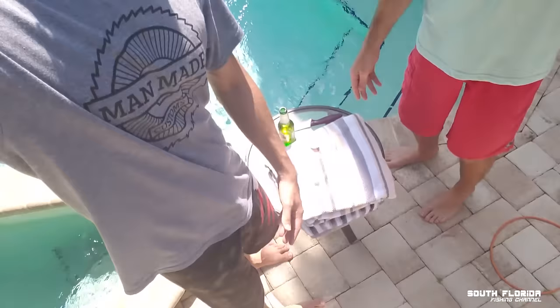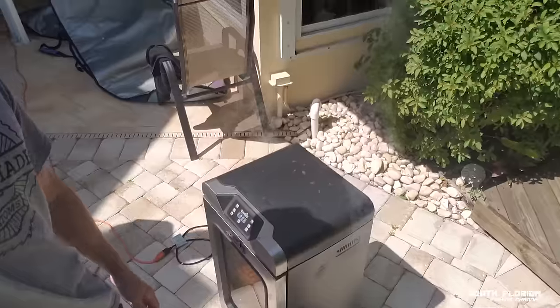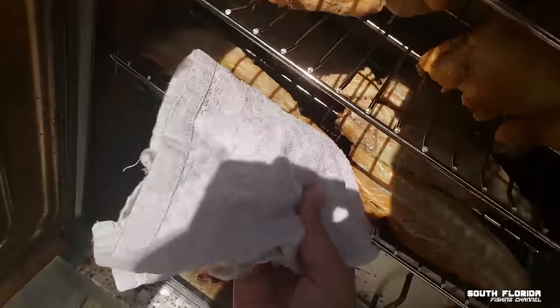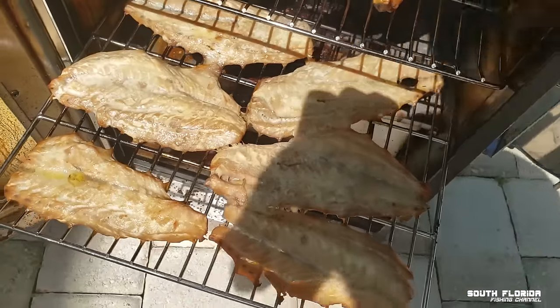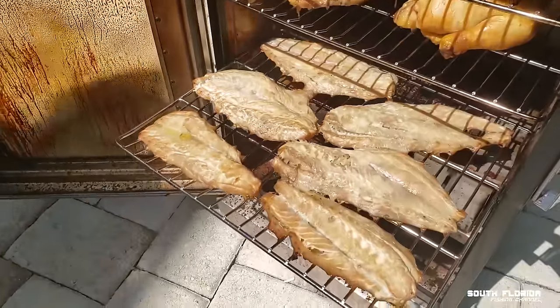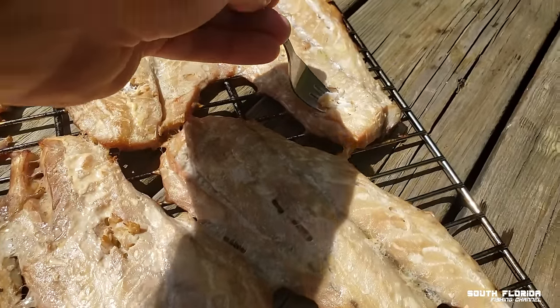They look ready to me. No, not yet. I wanna get videos. Yeah. Those look quite ready to me. It's nice and moist. It's all cooked. Only took about 2 hours.